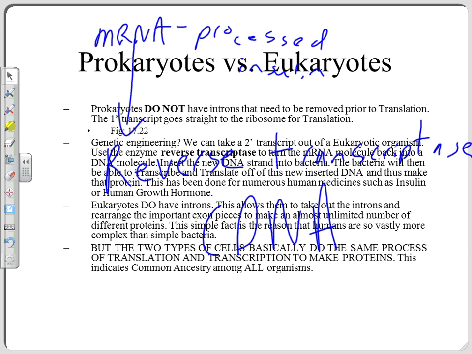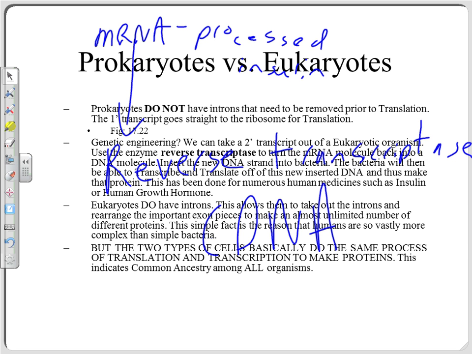Anyway, key thing. If you want to put eukaryotic DNA into a bacteria, you've got to get DNA without the introns because bacteria don't know how to remove them. And the best way to do it is find the proper RNA that's already been processed, treat it with reverse transcriptase, and get this cDNA. Eukaryotic DNA without the introns. That can go into the bacteria.